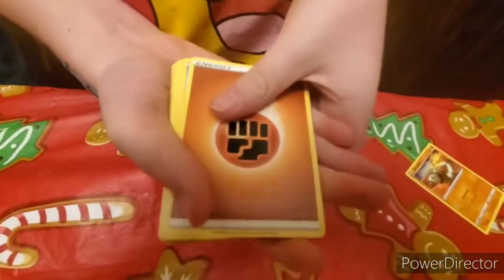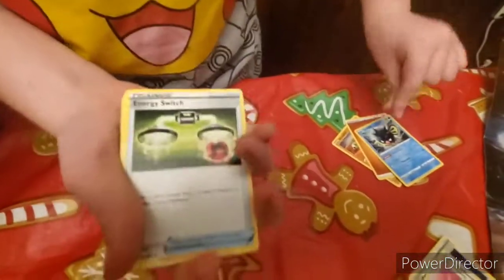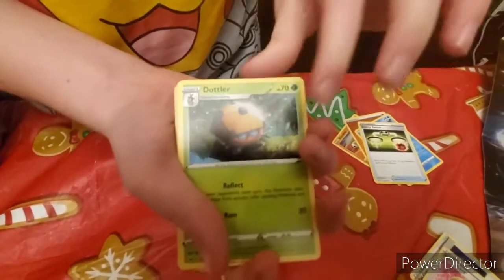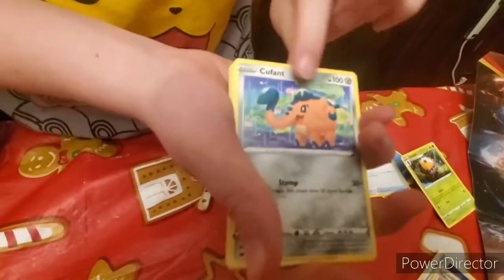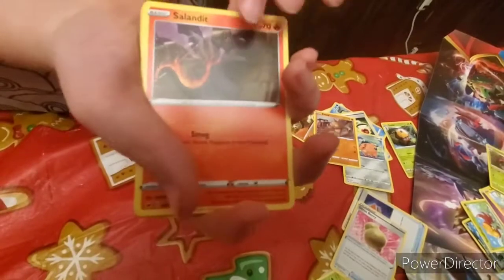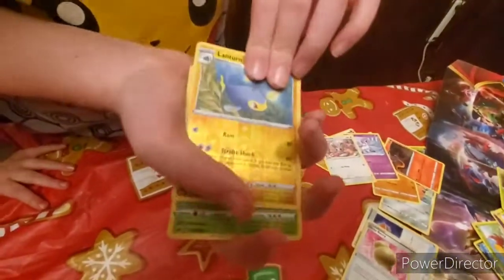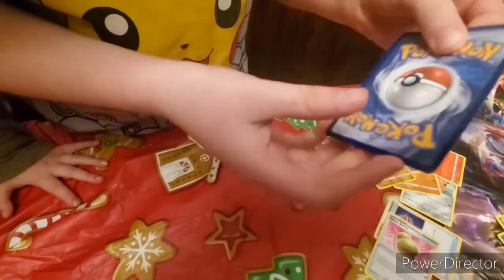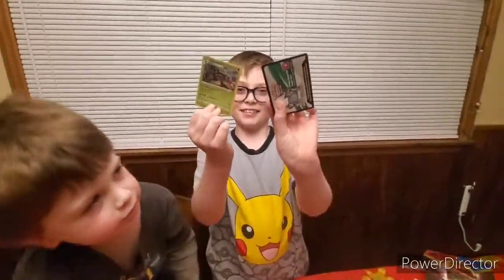Okay. A stone energy. A quillfish. An energy switch. Daddy picked this one, superpowers. A Dottler. A Cufant. A Baltoy. A Salandit. A Galarian Ponyta, a Mancino, a Lantern, and a Rillaboom. Is that your big card? No, that's the last card. Yeah. And here's the card.